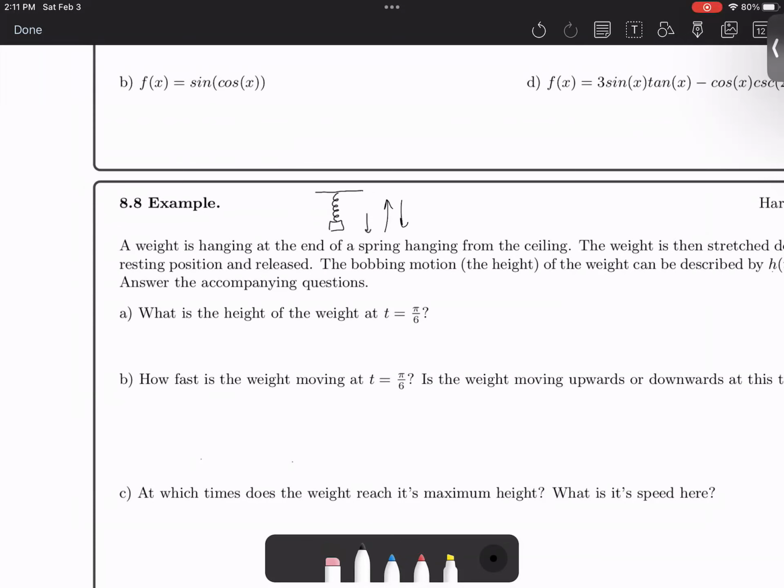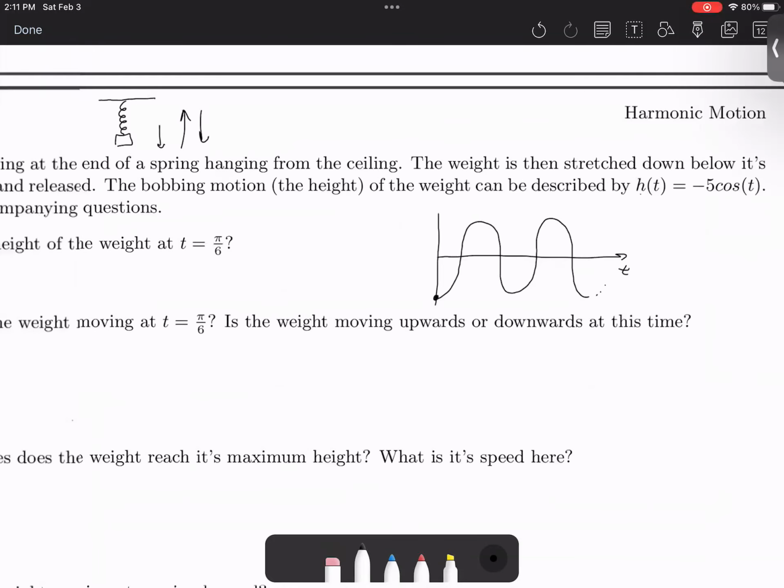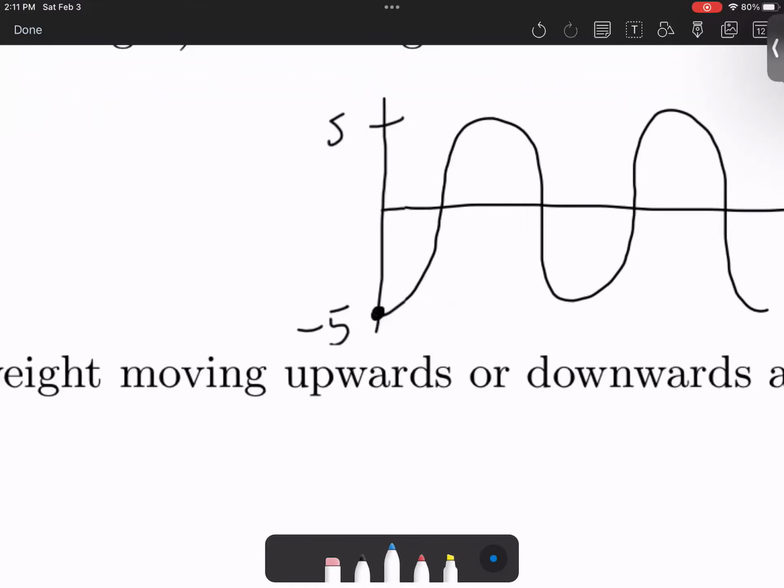And if we were to plot that as a function of time, so my time axis is right there, and this is the height of the weight. So it initially starts down here, and then we release it, and then it goes back and forth as time moves on. Right? And it's given to us by, we actually have the definition there. The height of the function is -5 cosine of t, where I don't think we have any units here. Let's say that this is measured in meters and seconds. So this is going to be 5 meters up. This is going to be -5 meters up, or sorry, I guess -5 meters up makes sense, or 5 meters down.